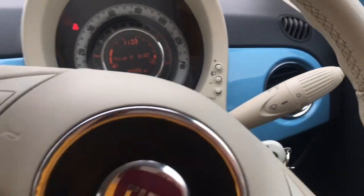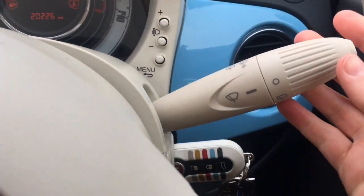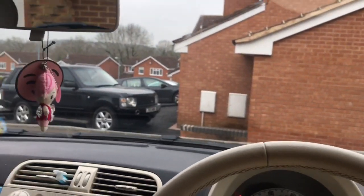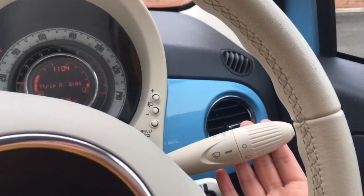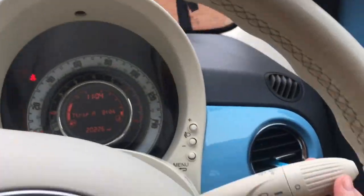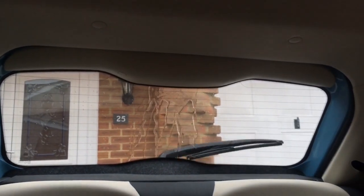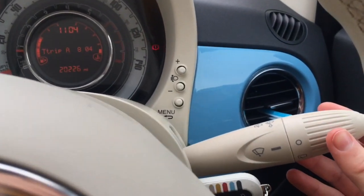If I start off with the steering wheel area, here you have your windscreen wipers, which just go up and down. If you pull it this way, it sprays the front of the car and does that. And I'm going to see if I can show you the back. For the back, you push forward like that, so there we go, it does that to the back of the car as well, which is quite cool.